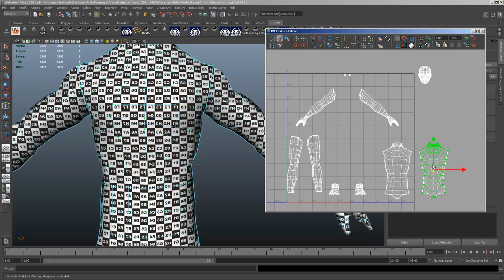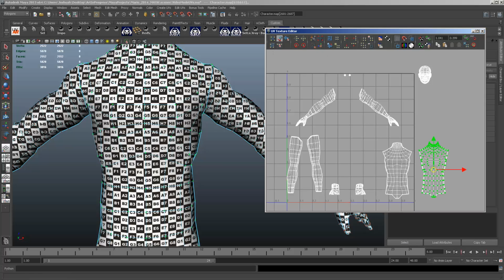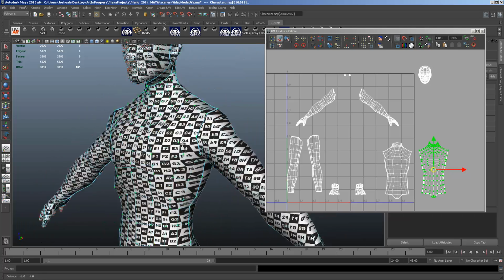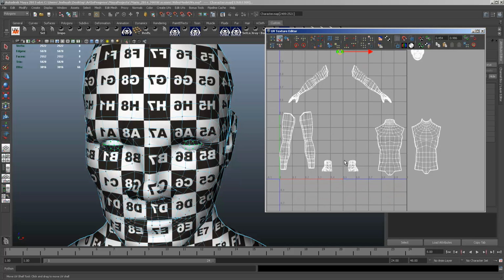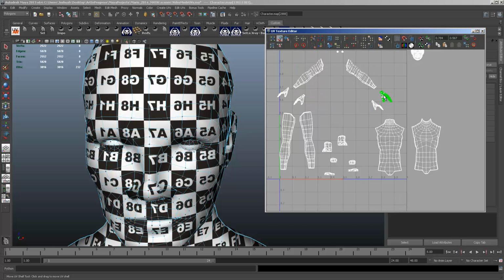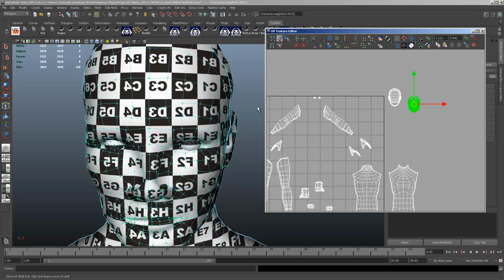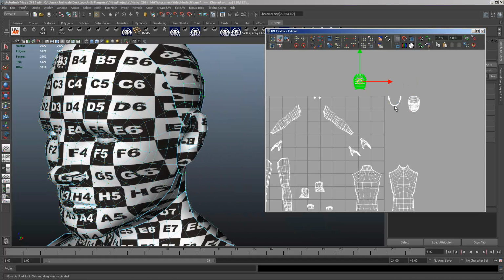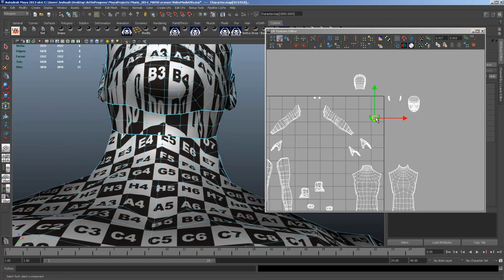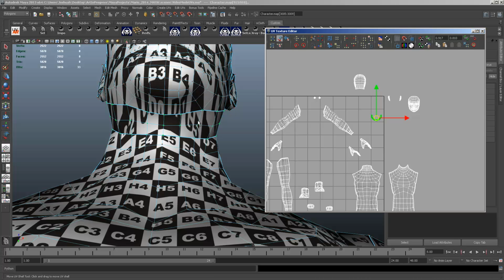So we're going to go into UV and we're going to grab a UV shell. And then we need to click on the reverse, that flip horizontal, to go ahead and flip it so all these numbers are showing up legibly so we can actually read them. It usually means flipping the left-hand side. So I'm just moving all the shells apart so we can actually see what we're doing. So see, flip that, and all of a sudden we can read those letters and numbers. This guy we're also going to need to flip. There we go. So we can see the G5 now.